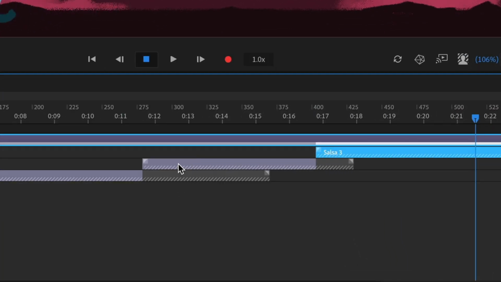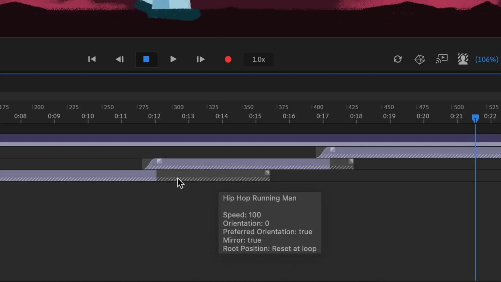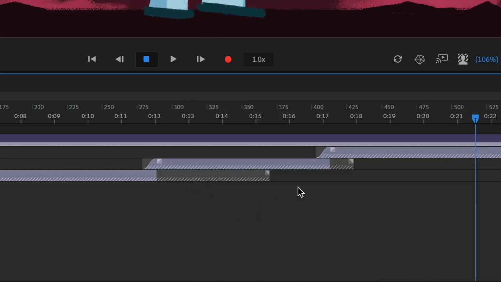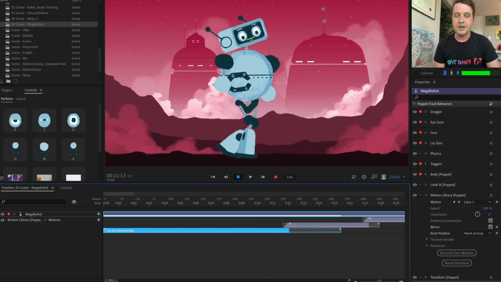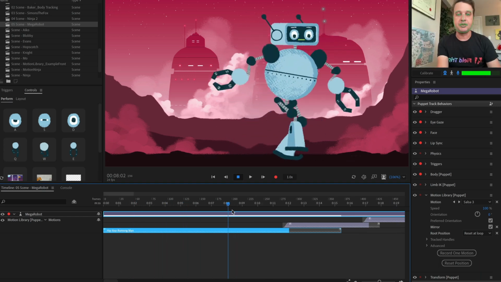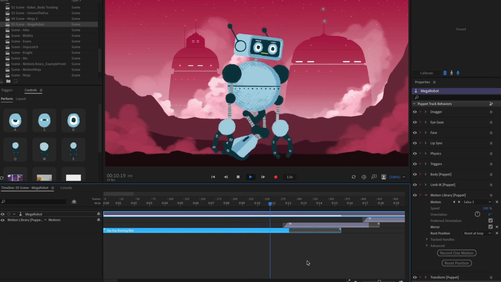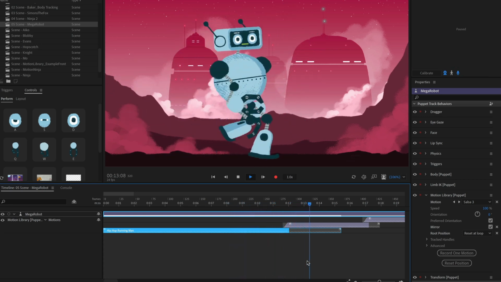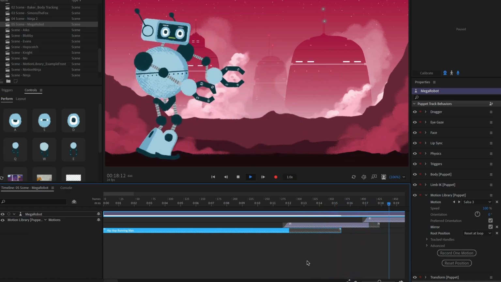And then just like you would do with any other recorded take, I'm going to click on the little squares at the top, the little blend handles, and this is going to allow me to blend one performance into the next. So again, if you ever see this shadow, it means this take now is completely getting overwritten by the one above it. So I'm starting off here with the running man. He's doing that. Let's actually play this back and see how it goes. So let's play. He's starting to do the running man. Now he should start to blend into that breakdancing move. And finally, he's going to blend and finish into the salsa.